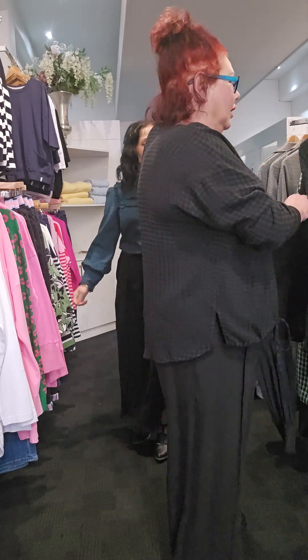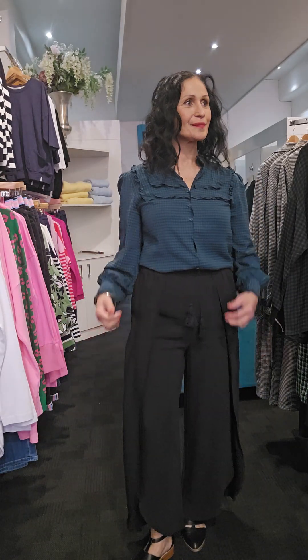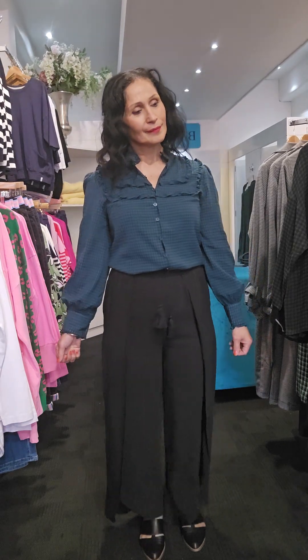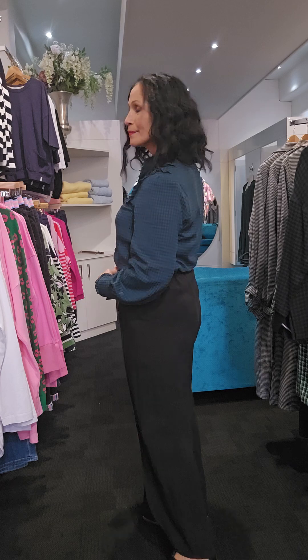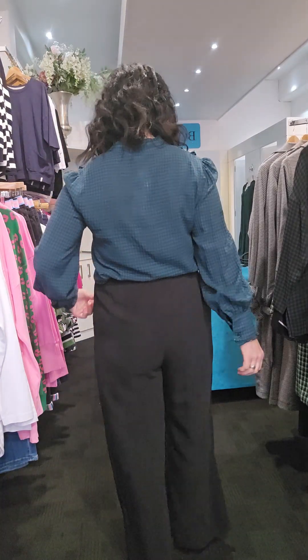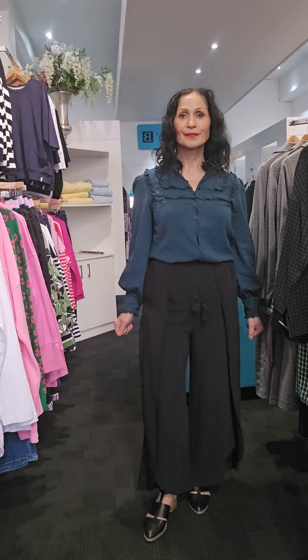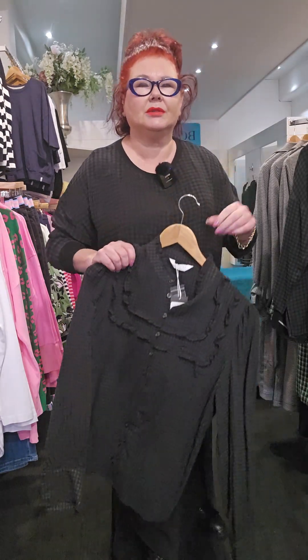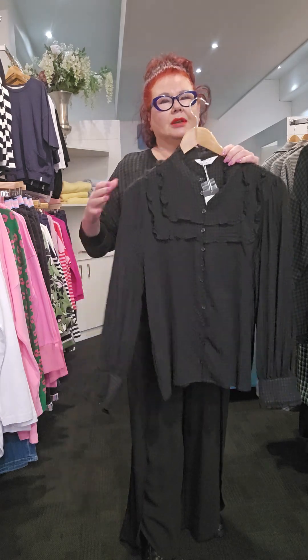I'm going to call Tania. So Tania is coming in — thank you Tania — she has this gorgeous top on and she's got the same pants as me. It's called the Amelia Top and it is in a dark green. Tania is in the size 8, so I suggest stay with your size. We've undone the buttons to make it more casual, and she is in the same pair of Xena pants. Tania doesn't have a tummy, so we've given it a tucked-in look and it looks absolutely fantastic. It comes in two colourways — it comes in that green, which is gorgeous, and it comes in the black.